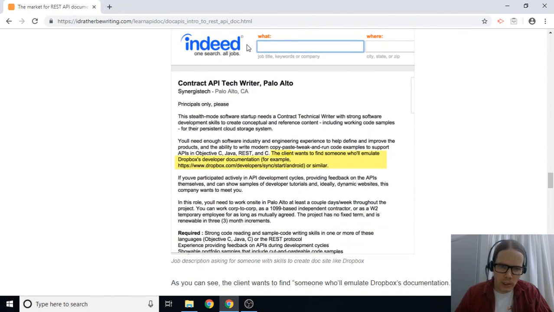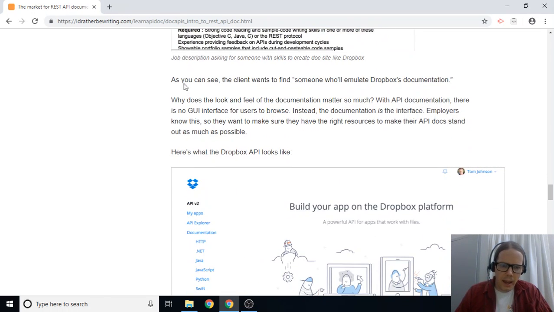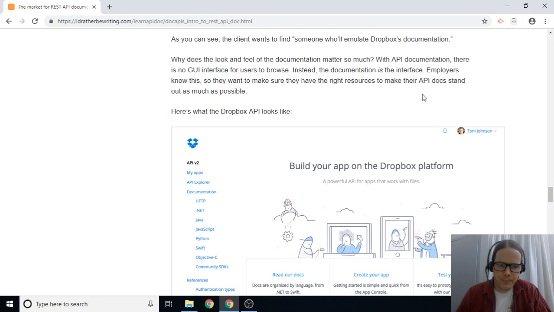And then there's a screenshot here from Indeed.com that reads Contract API Tech Writer at Palo Alto. It highlights that the client wants to find someone who will emulate Dropbox's developer documentation, and then they link to the documentation. As you can see, the client wants to find someone who will emulate Dropbox's documentation.